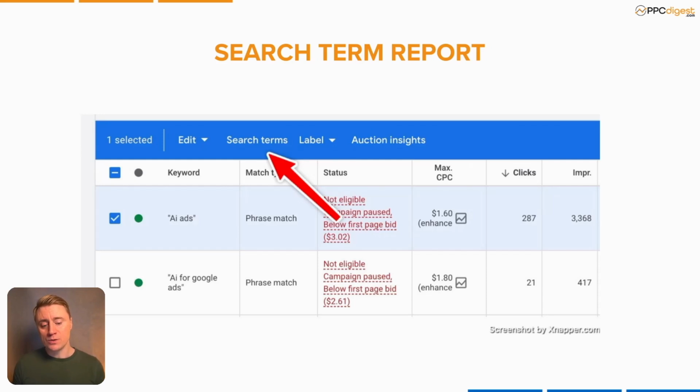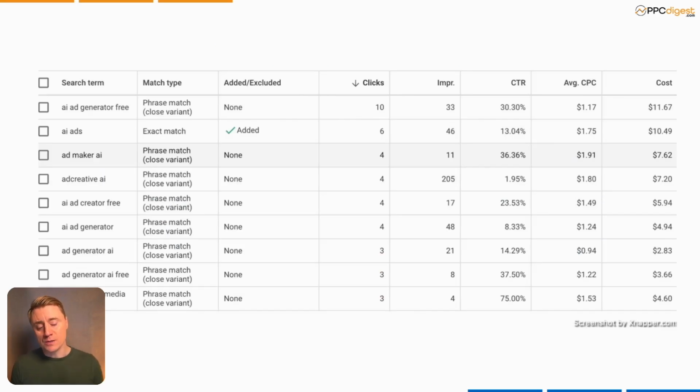But in general, once you're in the account, you go into campaign, your ad group, and your keyword. You select a specific keyword, and then this menu appears, and then you click on search terms. Now what it shows, since my keyword was phrase match, but even if it was exact match, it shows how exactly people typed into Google when my ad was shown and clicked, right? So they call it search terms. So as I said, I have AI ads as a phrase match.